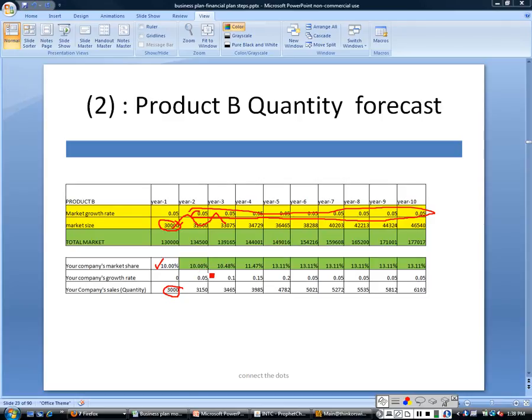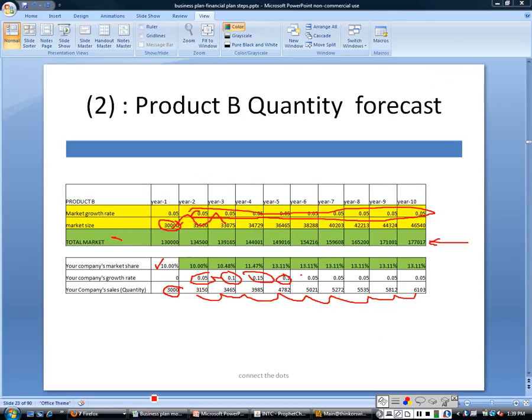And again, we think we're going to grow at a little bit faster rate for this product: 5%, 10%, 15%, 20%, and then go to 5%. And based on the assumption, this is our forecast of how much quantity we are going to sell. And this thing over here is a reference I put in, just to add them up: what would the total market be for product A and product B if I wanted to know that. So total market is product A and product B.